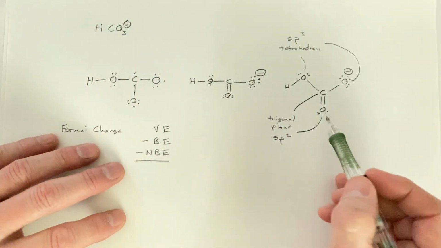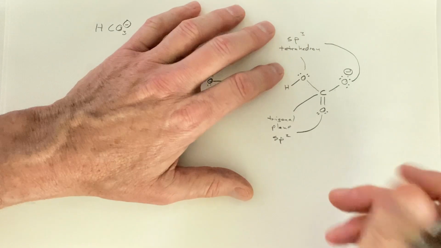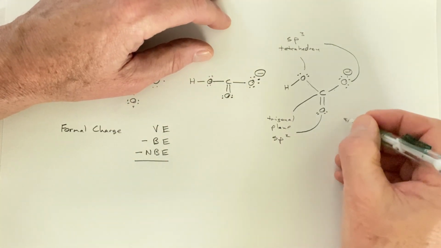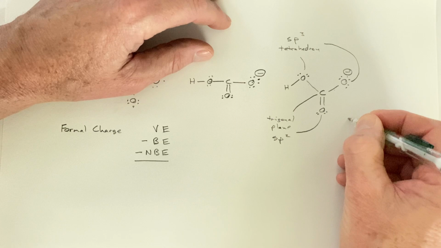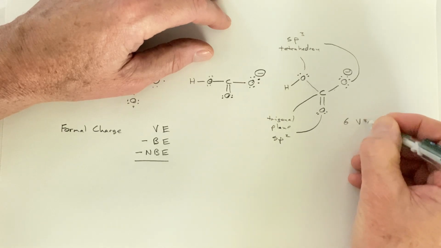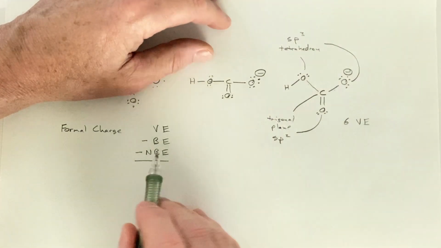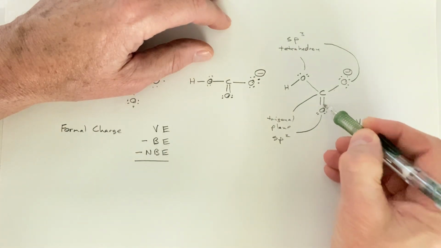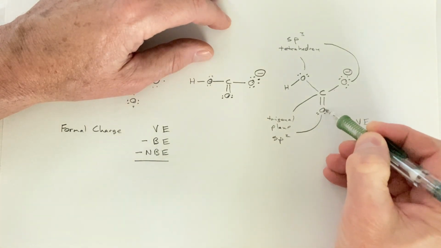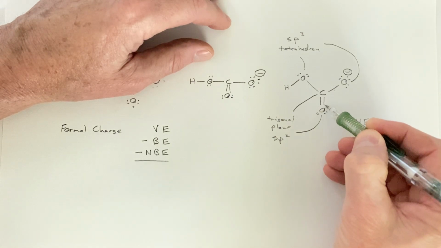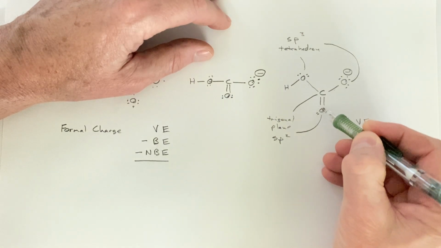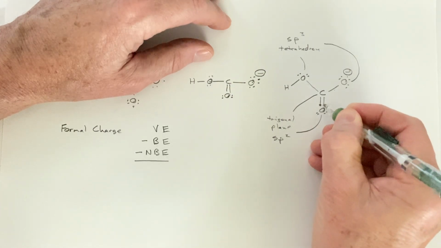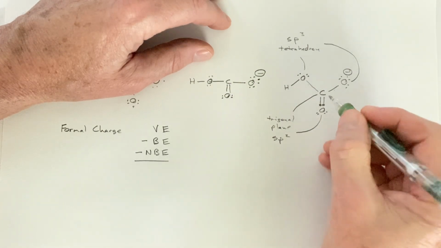We'll look over here at this oxygen atom and we will consider its formal charge. So on this oxygen atom, we know that oxygen has 6 valence electrons. Let's look at the bonding electrons. Now there are 1, 2, 3, 4 bonding electrons around this oxygen atom. But of those 4, how many does oxygen own? Well, oxygen owns this bonding electron and it owns that bonding electron.